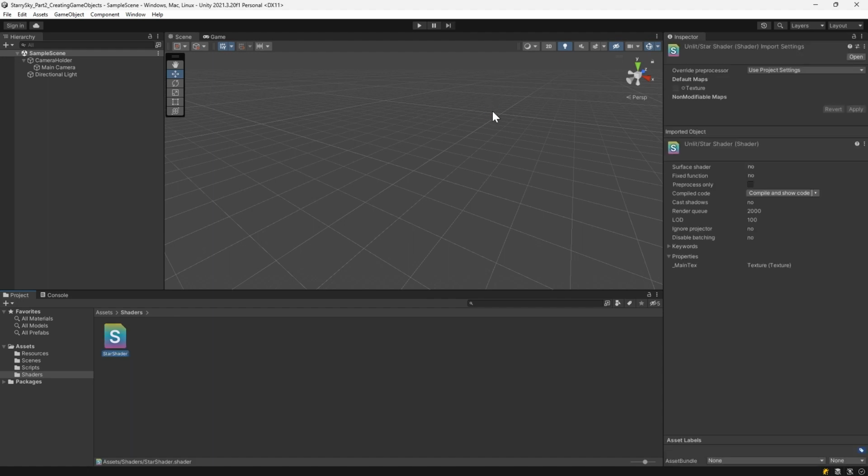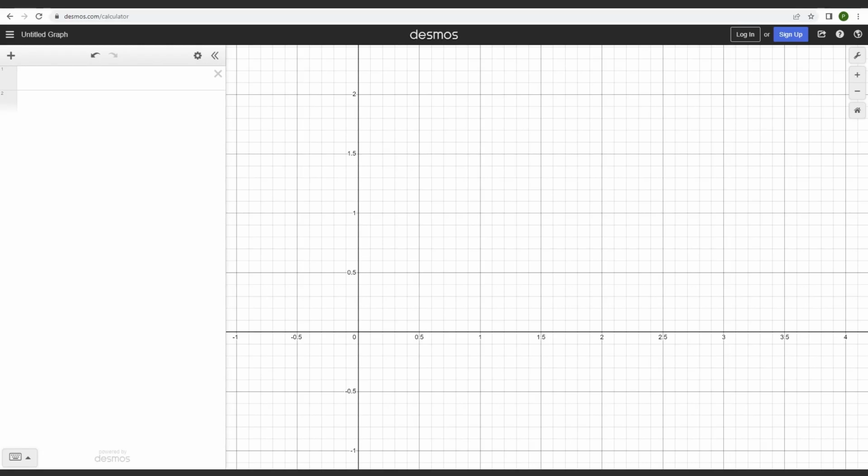So before we create the shader code, let's consider what effect we want. We could simply render a circle on the quad, but we don't want hard edges. We want a more gradual fade out. However, something linear is likely to make our stars look fuzzy. So what function do we want? This is where I turn to my favourite online grapher, Desmos, if that's how you say it. There's a link in the description below.